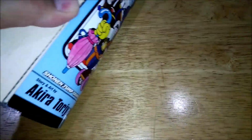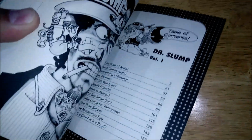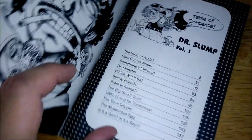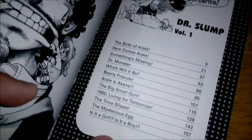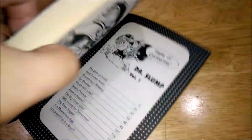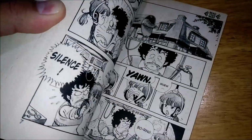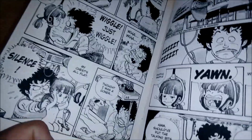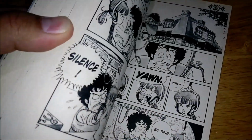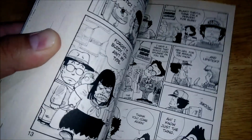And yeah, I just want to go through it and talk about this series that's so beloved in Japan, and I am absolutely hooked. So yeah, these are the chapters included, and I'm gonna try to be kind of interesting with it since I've already read a couple volumes past it. I just want to bring up some stuff. So for example, if you look at the art here and what Arale looks like, Toriyama does evolve his style to making her different later on.